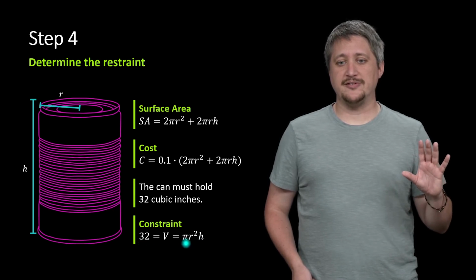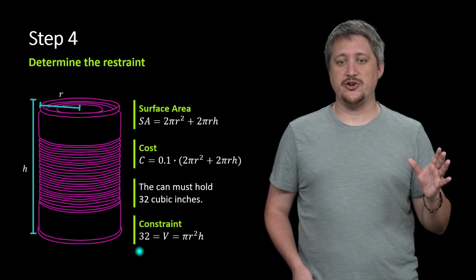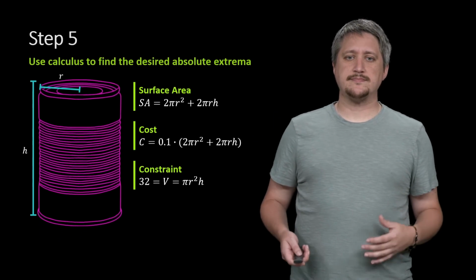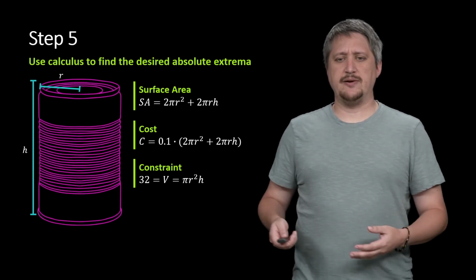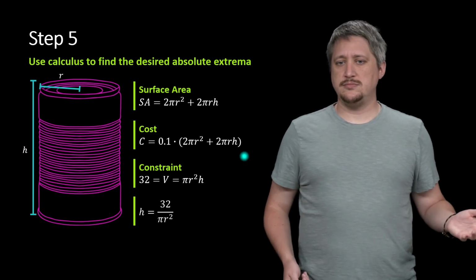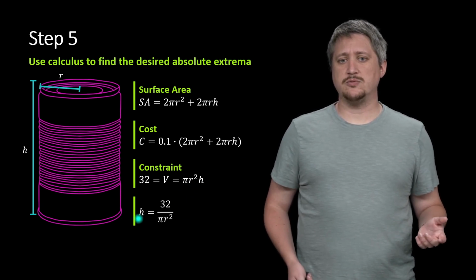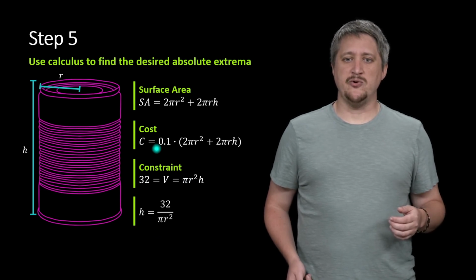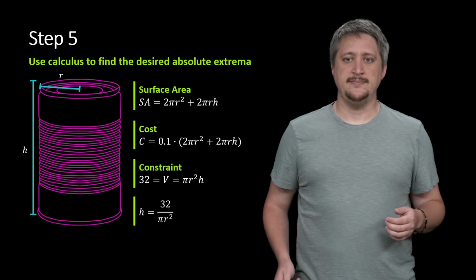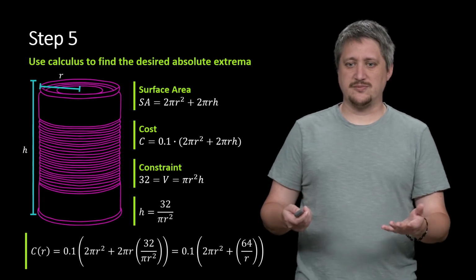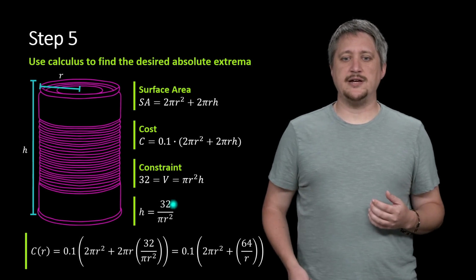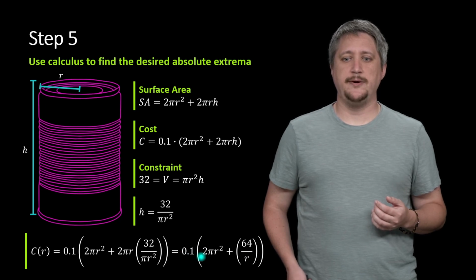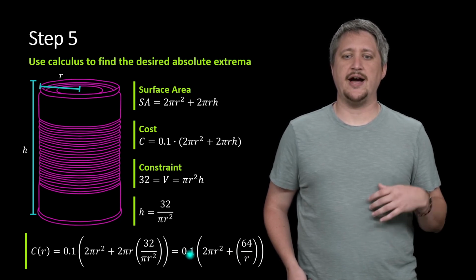really the way we want to think about this is pi r squared h, so it has an r and an h and a number. And this will allow us to sort of remove one of the variables. So in particular, to move to step 5, we could really solve for R or H. Here we're just going to solve for H using the constraint, and then plug that into the actual cost function. So I realize this looks sort of awful, but all we've done is plug in what H was and then simplify a little bit to get to this piece here. Okay, so this is the cost function after we've done that substitution.